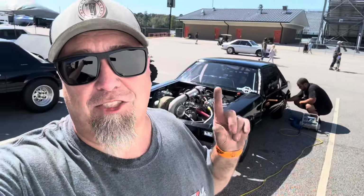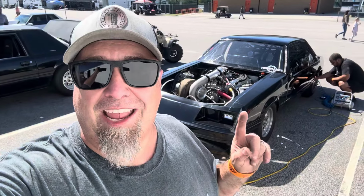I'm Turbo John. We're at the drag strip racing this big block Chevrolet with a single turbo. Check it out. We're at Galot Motorsports Park. Today is 252 radial racing, but they also added another class. They just called us up to the lanes, 28 by 10 slicks. Looks like there's a lot of cars here, a lot of fast cars.